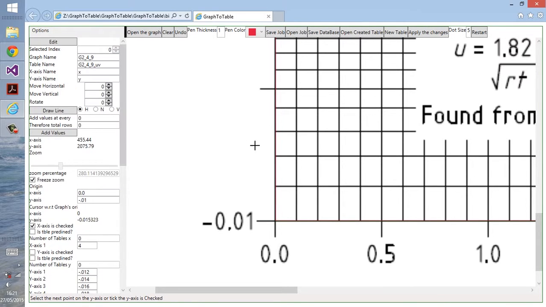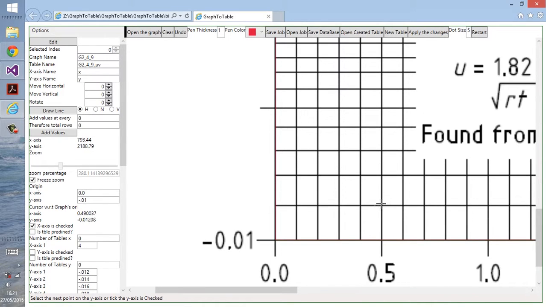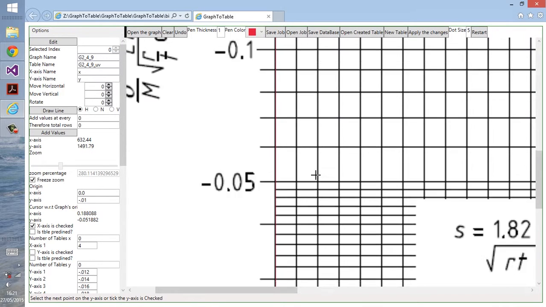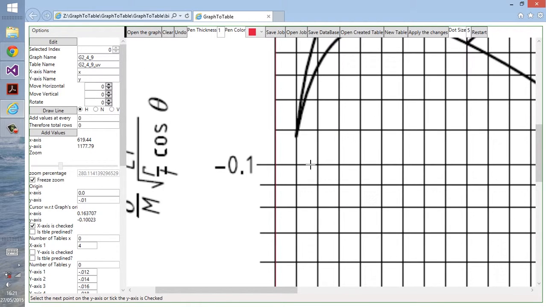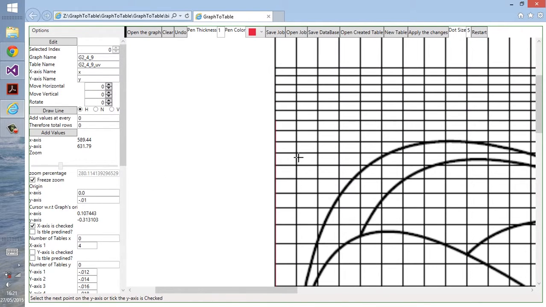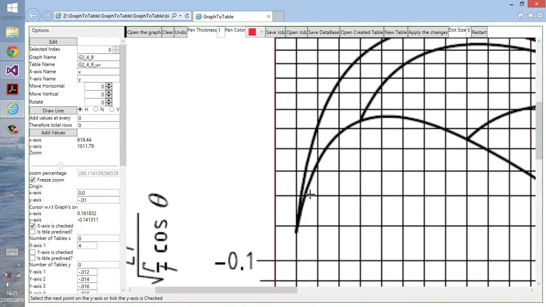So next thing to do, you can check whether our numbers are matching the values that we entered in the x and y-axis by bringing the cursor and looking at the x and y-axis on the left side. As you can see, it's like minus 0.05, and it shows it at minus 0.05, and when it is minus 0.1, it shows as minus 0.1. It increases in the same fashion as the graph moves and increments.